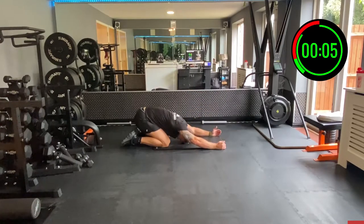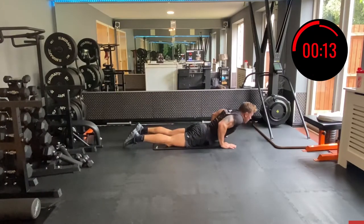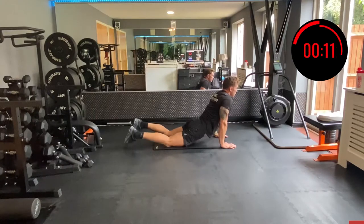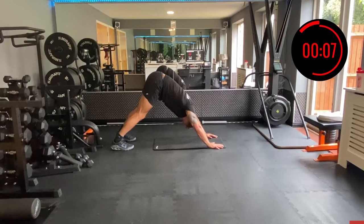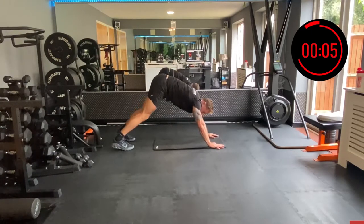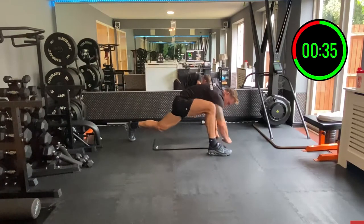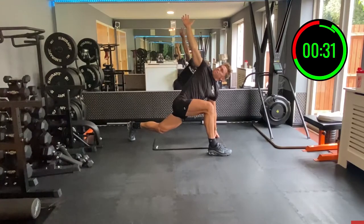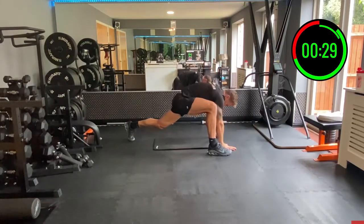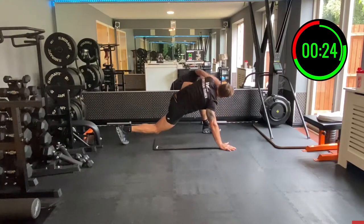Four. All the way again, flat down, cobra, roll back, downward dog. Step forward with your right leg, foot to your hand, out on your foot, open up. Hands down, step back, left leg forward, out on the foot, and open up.